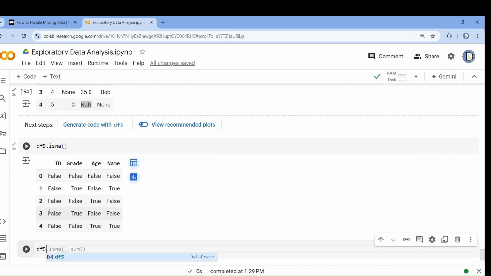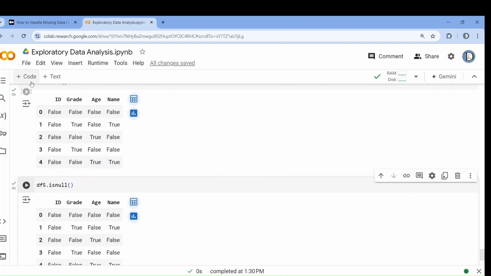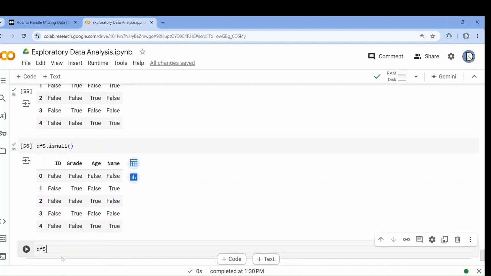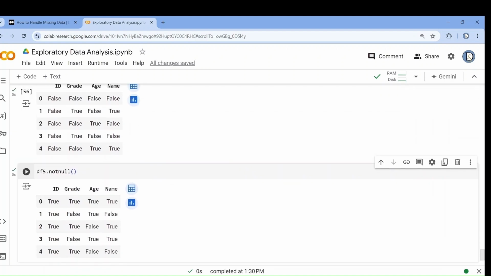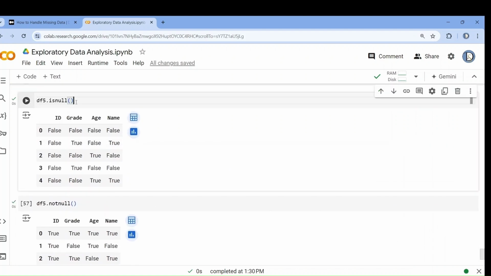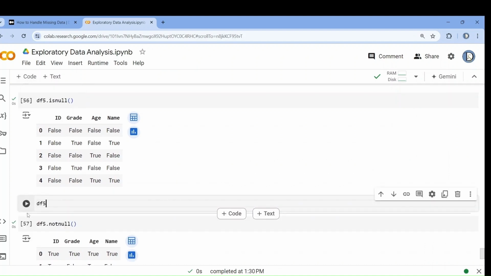Now, these things we can do in other ways also. Like if I write df5.isnull(). Now see, same output. Or suppose if I write df5.notnull(). That will show me whether this is null or not null. See here, it will show you exact opposite. Here I want to know whether the value is not null. Here it will say yes, this is a not null value because there are some values present here. Let me show you the data set. You will be able to compare well.